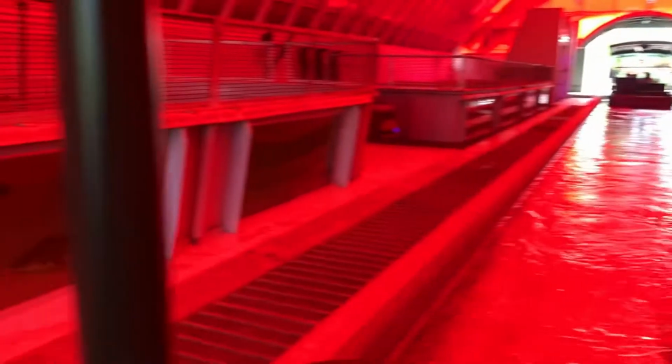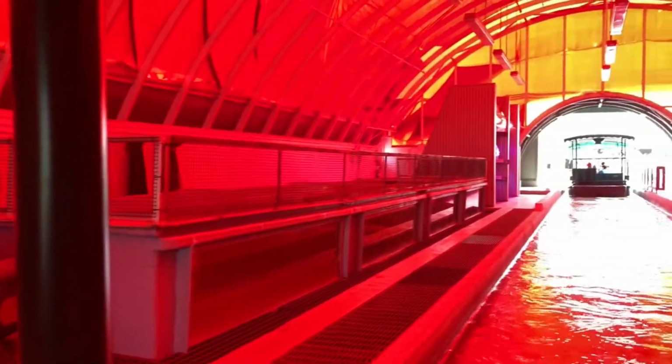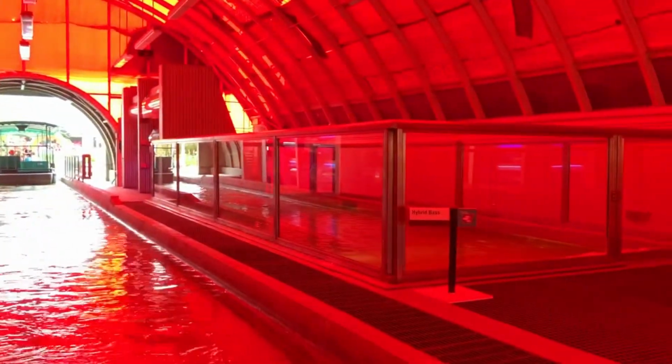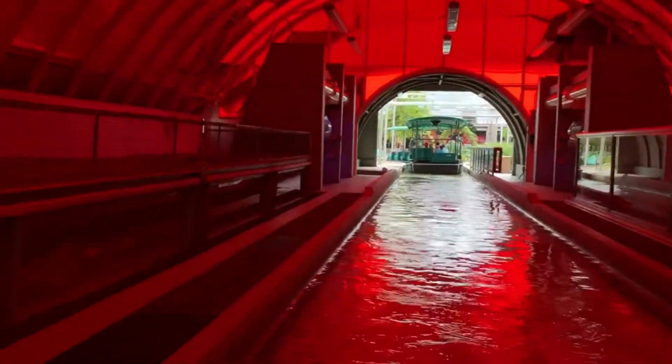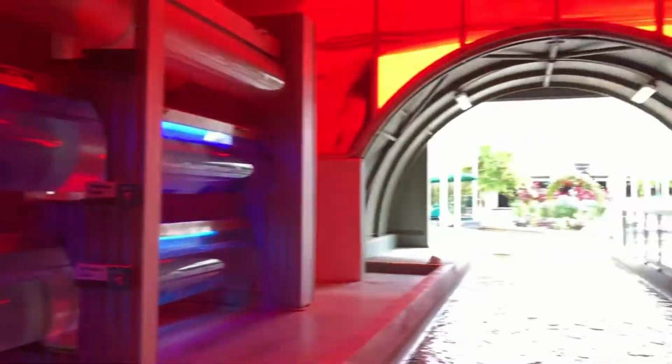When we mention farming, you probably don't think of fish, but fish farming, or aquaculture, accounts for nearly half of all the seafood consumed globally. Tilapia, bass, and catfish, like the ones you see here, are three of the more popular crops raised by fish farmers. The sustainable system we're using here recycles the water in the tanks. As a result, we're able to save millions of gallons each year. Our small fish farm produces nearly 5,000 pounds of fish each year to serve in restaurants around Walt Disney World. Innovations like this one can play an important role in our efforts to produce bountiful harvests.